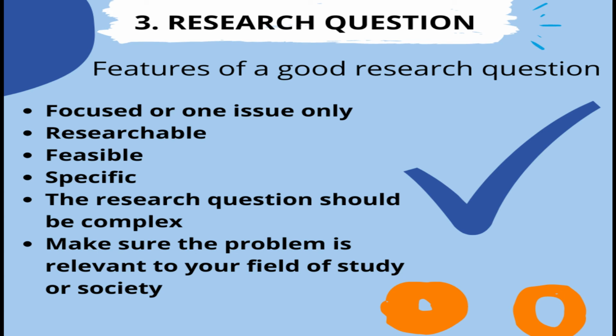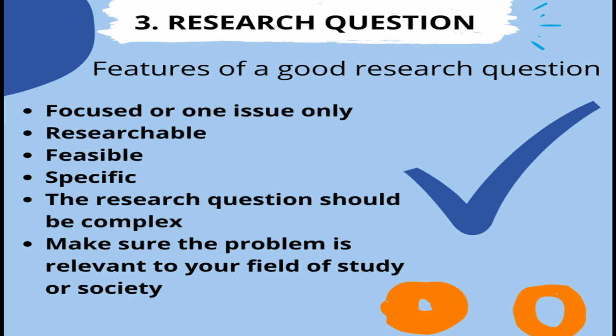Okay, next, features of a good research question. First, a good research question should be focused on one issue only. The second, it should be researchable. That means the answer to your questions can be found by collecting empirical data or through existing literature. The third, it needs to be feasible. So, is it doable within a certain time frame? Do you have access to the data you need or the participants?